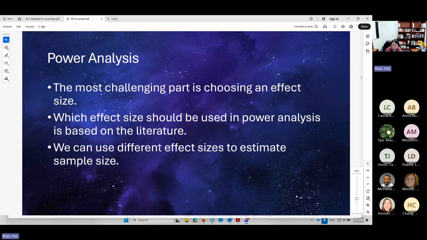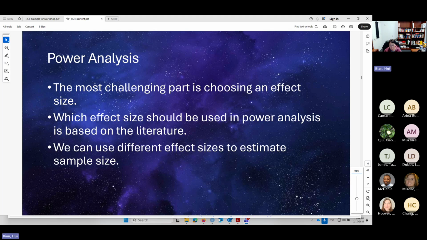Here, I just want to tell you, when you estimate your sample size, you don't need to say, hey, I need 200 people. Well, you can actually give a range, based upon different effect sizes or maybe different powers. Hey, I can give you a range. So I need maybe between 200 and 300 people. See that?